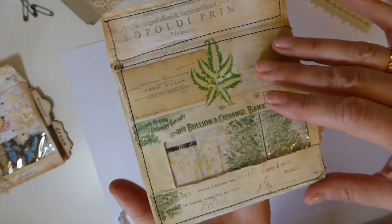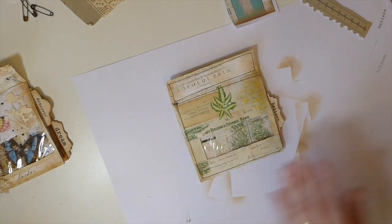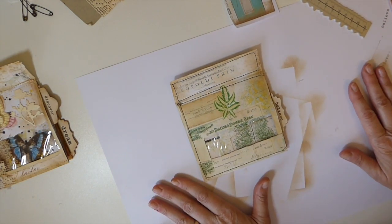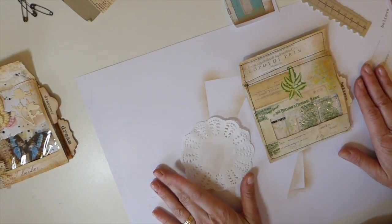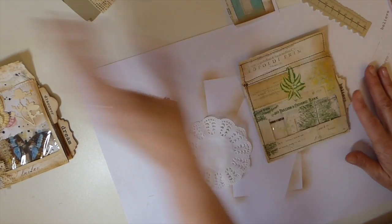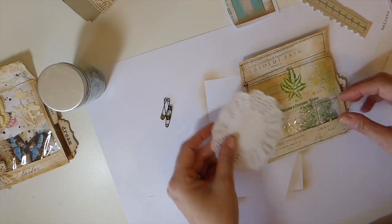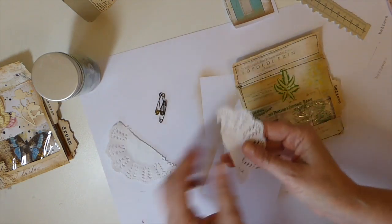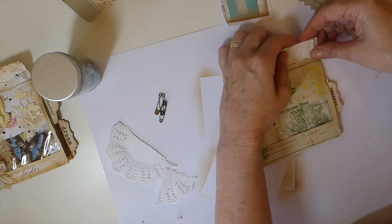So let's go ahead and decorate the front. And then, okay, so where are we? We need doily, lace, the safety pin, and a button still. So I'm going to put a bit of the doily around like I did the other one, because I like the way that looked with just a little bit of it here and there.